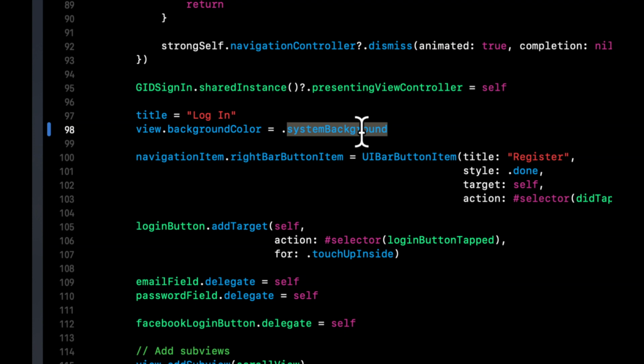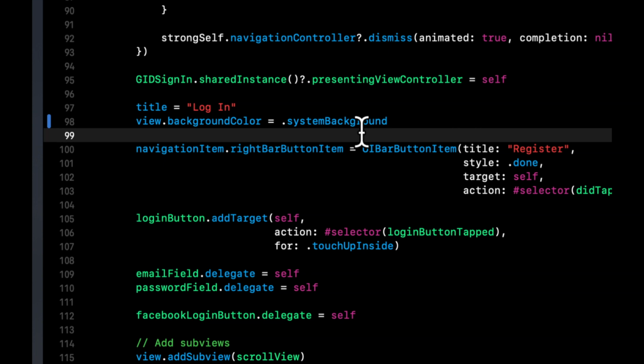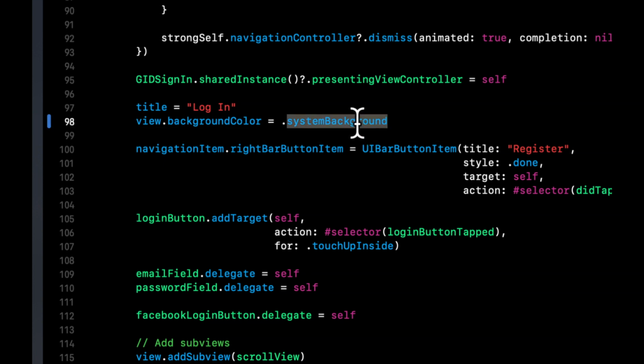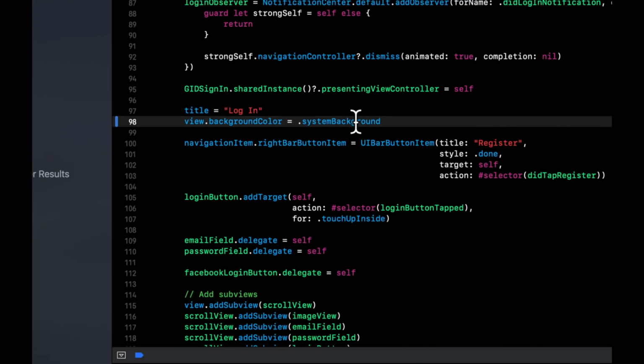It's called a semantic color palette, and it's capable of figuring out whatever theme the device is in. The colors will adapt for you, so you don't have to do things like if dark mode, do this, else light mode, do this.